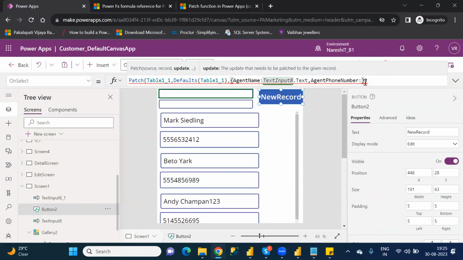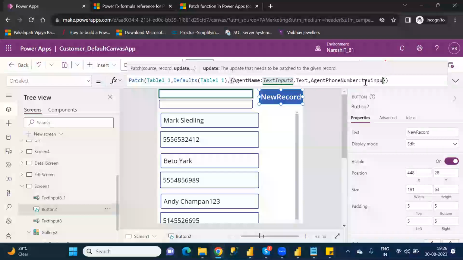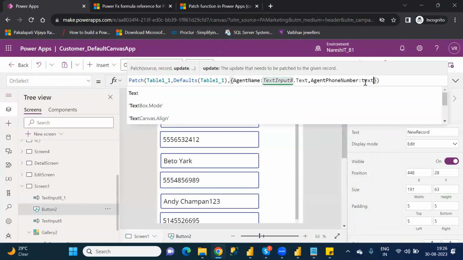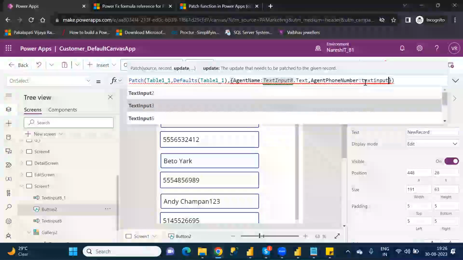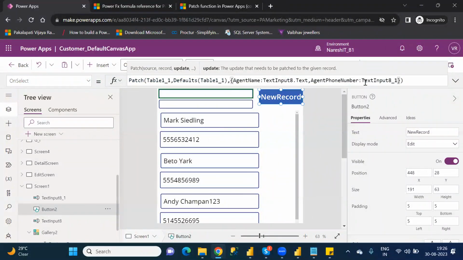Here also the same thing, a text input dot.